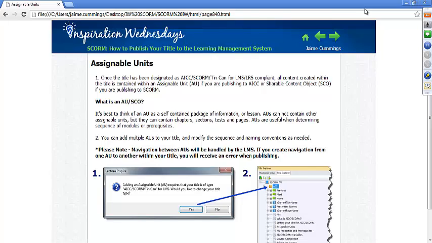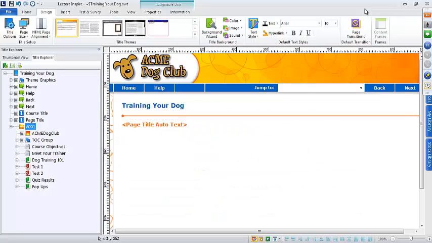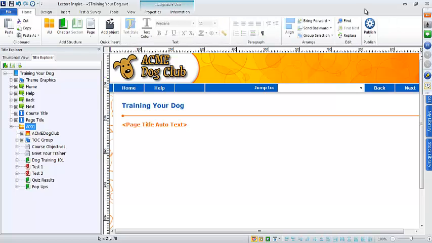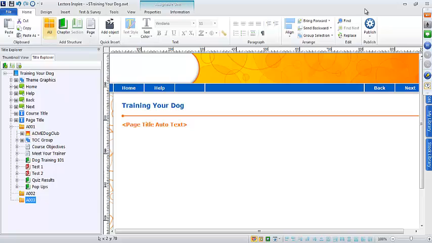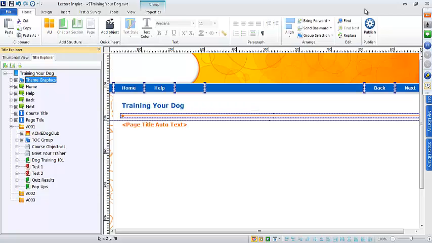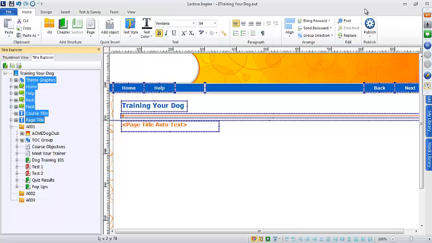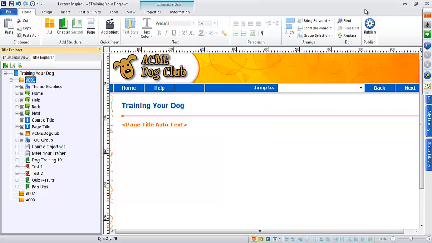Okay, so now let's jump back into this Lectora title. Let's see how we can actually come in and add additional assignable units. Well, simple process. From the home ribbon, you're going to notice that you can come in this add structure section and select to add an assignable unit. So I'm going to go ahead, add 2 assignable units. Now I am working with a design theme within Lectora, and part of my navigation is outside of this assignable unit 1. I'm just going to drag this down so everything's packaged in that one assignable unit.